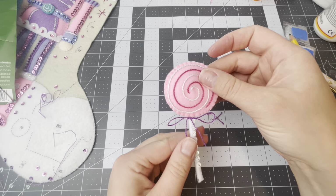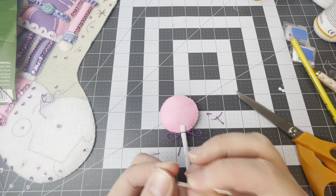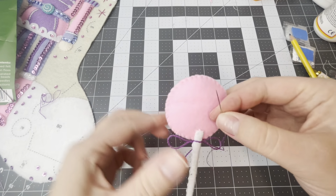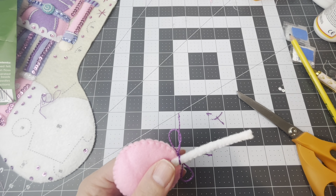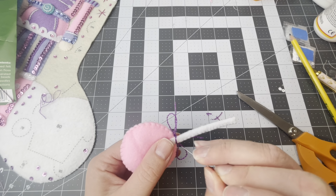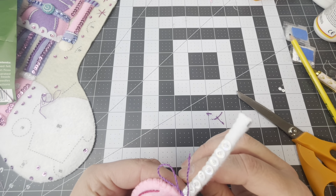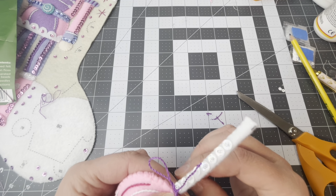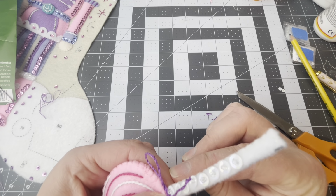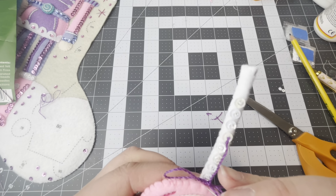I ended up doing it a little bit shorter, so I'm gonna tack it down in the back. This is totally optional, but if you want your bow to stay, this is a good idea. So I'm just gonna take my needle, I'm gonna come up, I'm trying to go through the knot if I can. There we go. Through the knot and then back down.